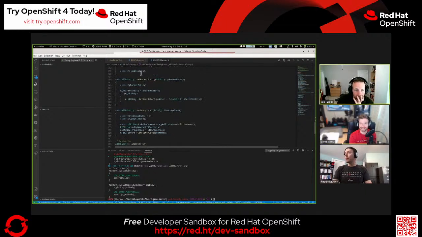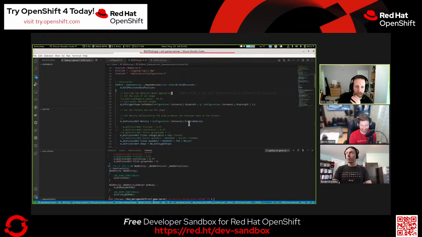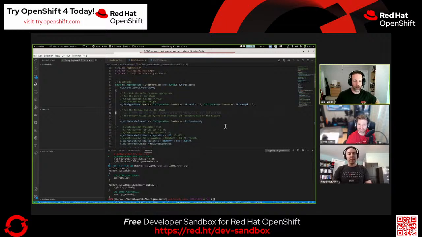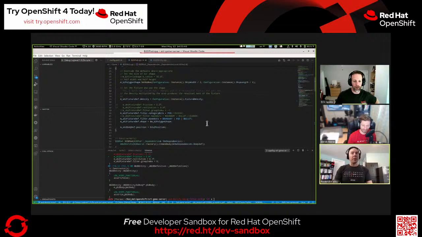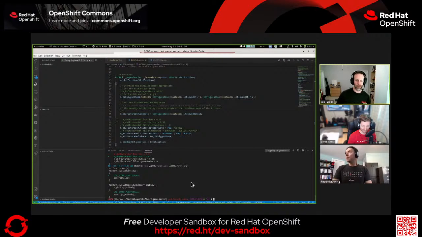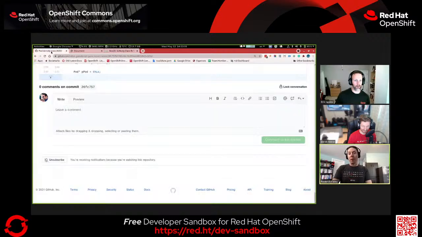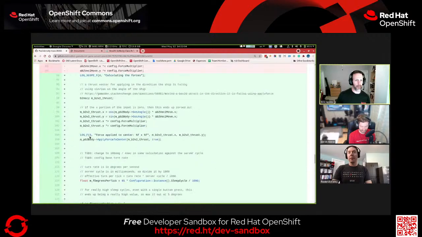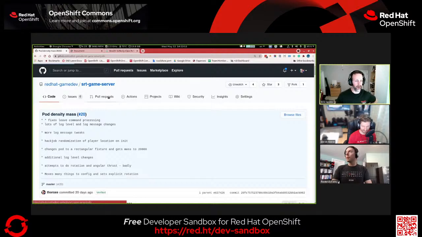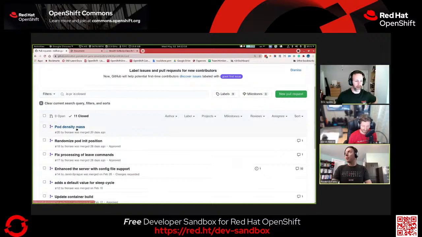Roddy, you'll have to forgive me, because there's no documentation in the sense of a clear flowchart, and I can't read C worth a crap. So I don't recall which gets created first in the flow. I'm just trying to grab your branch here. Have you pushed your latest changes to pod density mass? I think so. I was looking at them in GitHub. Is it pushed to your own fork? No, I'm looking at master on the server. If we go to pull requests and look at closed pull requests, pod density mass was merged 20 days ago. So why am I not getting that?